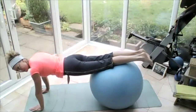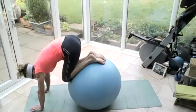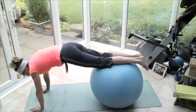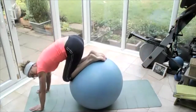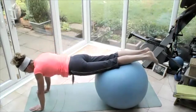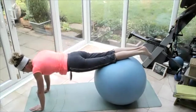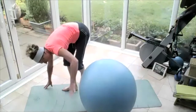Put it down. Okay, knee tucks. Bring the ball into the chest. Straighten those legs out. Bring the ball in. Straighten those legs out. Bring that ball in. Good. Straighten those legs out. One more. Bring the ball in. Straighten those legs out. Okay, hop off the ball either by rolling back or just taking your legs off.